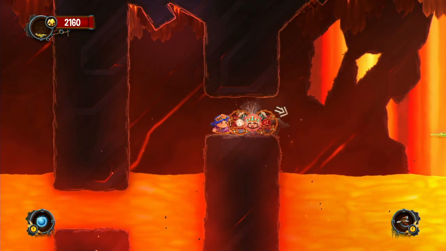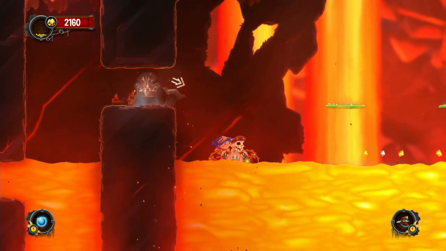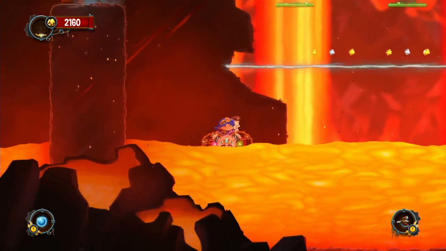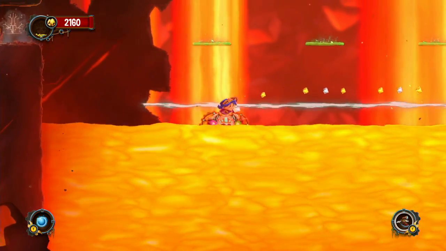Okay. We're gonna hop onto that first green platform. There's the thing. Okay, that's fine. It's in the lava now. What we don't want is for it to get onto this rail, or we want it to not get stuck on the rail and get shot off. Okay. So this will pop it up off that rail.